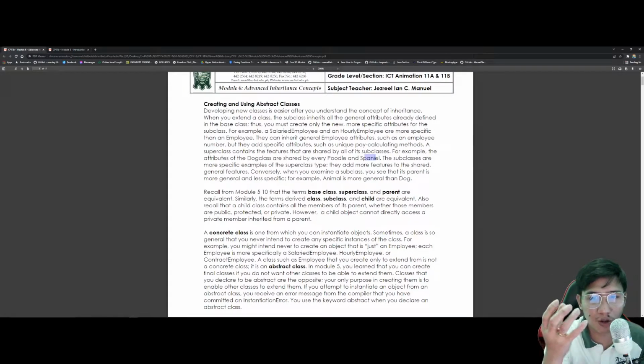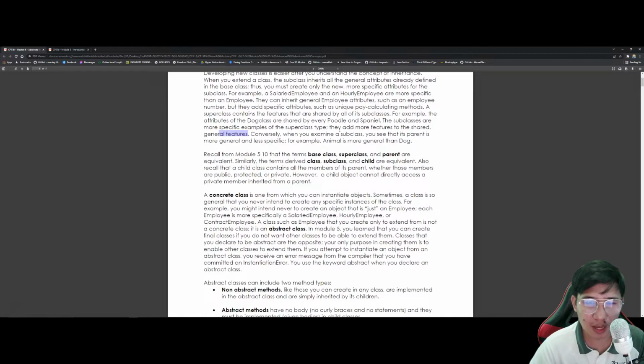Tapos meron ka ngayong class na poodle and meron kang spaniel. Those subclasses are more specific examples of superclasses types. They add more features to be shared, general features. Now, conversely, when you examine a subclass, you get that its parent is more general and less specific. For example, animal is more general than dog.